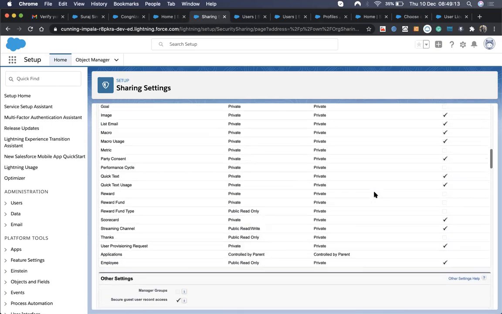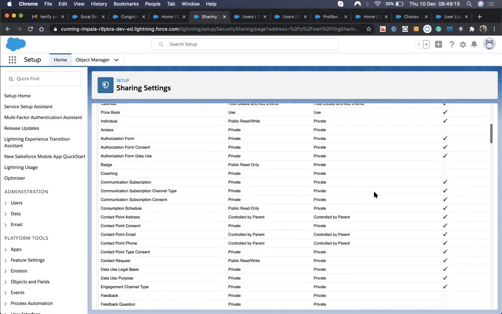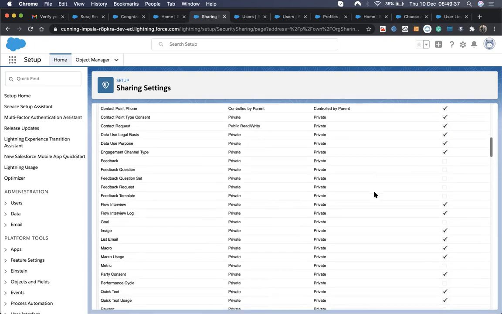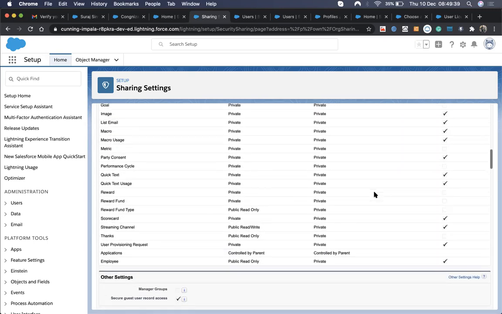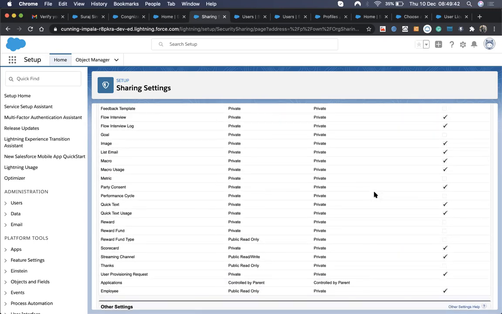And this sharing setting is applied to objects, right? Sharing setting applies to the records. To the records. Okay. Records of the object. Permissions are directly applied to the objects. This is a sharing setting. It applies to the records of the object. So any kind of records. Yeah, for example, if it is public read only, then any kind of record will be applied to it. Yeah. Okay.